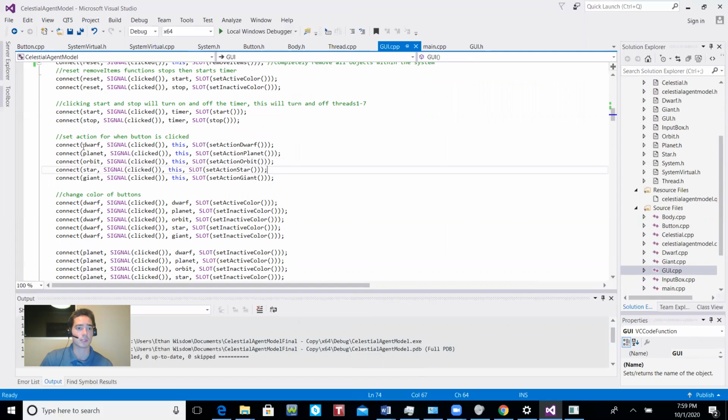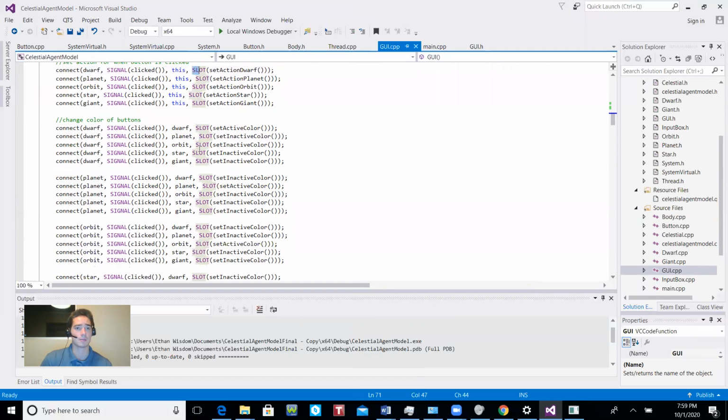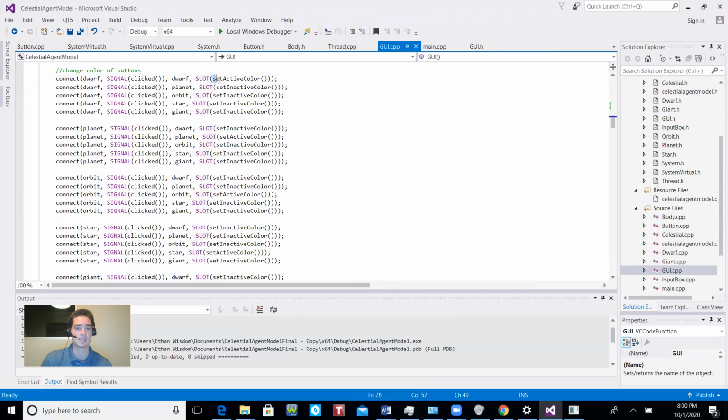Say I click the dwarf button, then through this connect function, this Qt feature right here, I will connect the signal of clicking the dwarf button to setting its active color. Meanwhile, I'll deactivate the colors of all the other buttons. So that's an example of how signals and slots work within Qt.